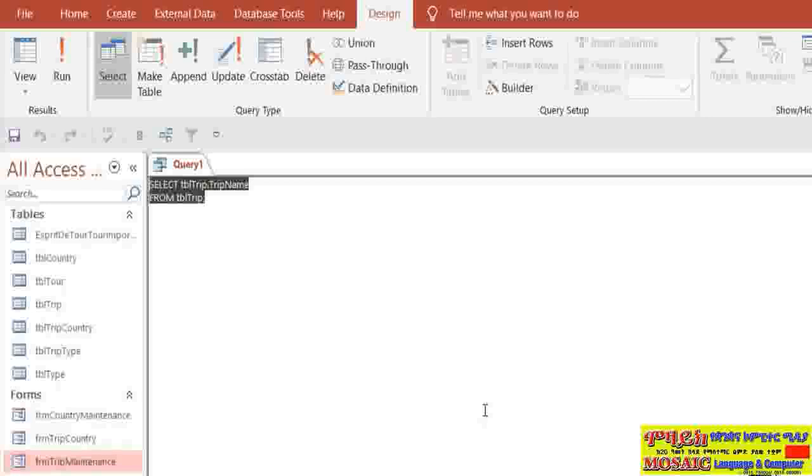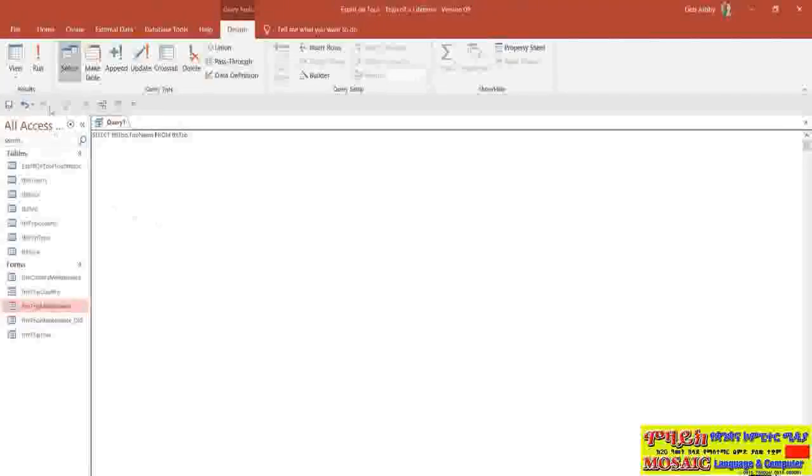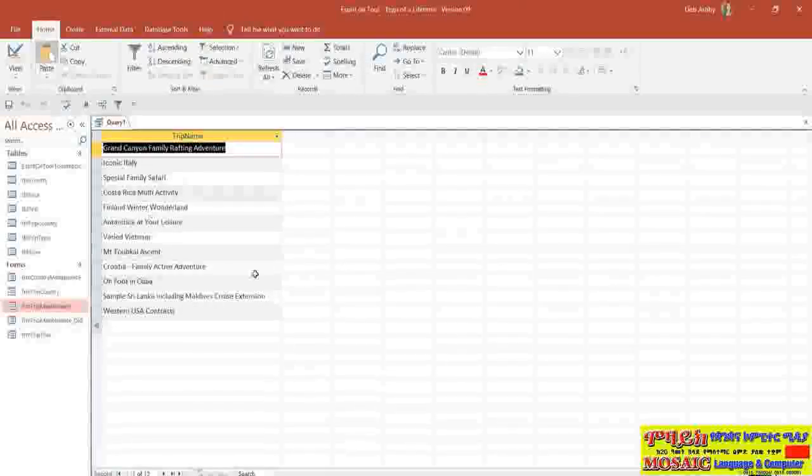And that's exactly what we got. We got all of the trip names from the trip table. Now don't worry too much that this is on two separate lines. That really has no significance at all. In fact, I could come into here and click in front of FROM and just hit the backspace key, and it's really not going to make too much of a difference. If I was to click run again, you can see I'm going to get exactly the same results. So that is our first query that we've created, fairly straightforward.